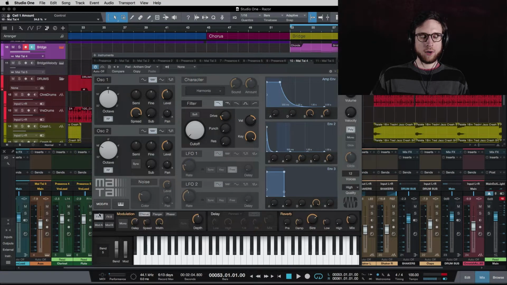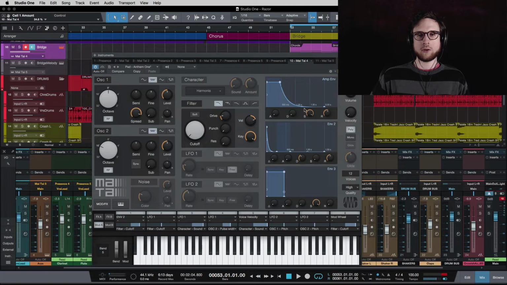What happens inside the synth is you can cause different elements like the LFOs or the envelopes or anything else to control things inside the synth. So right now, envelope number 2 is being used to control the cutoff of the synth. And that's what's causing the little blip to happen. The cutoff starts high and it instantly blips down. If you look at the slope here, it starts at the top and almost instantly blips down to the bottom. So it goes bip, and then holds at that low cutoff value.